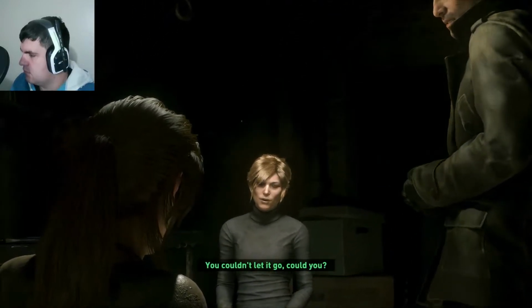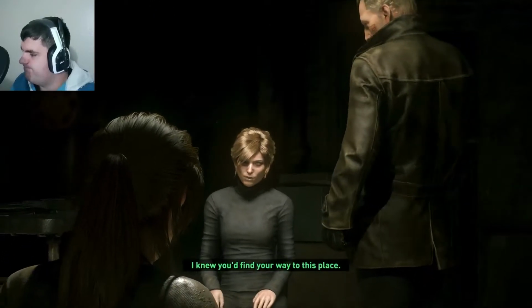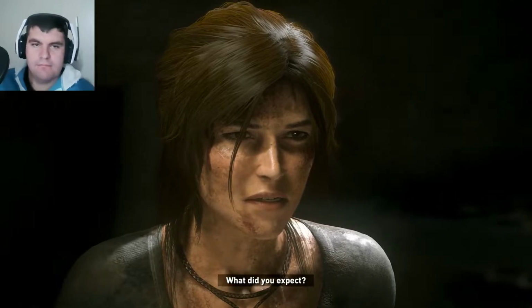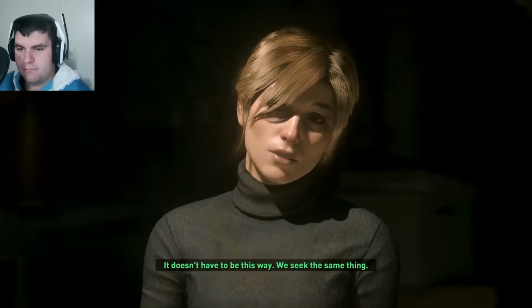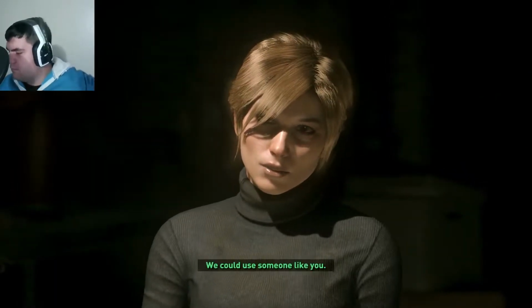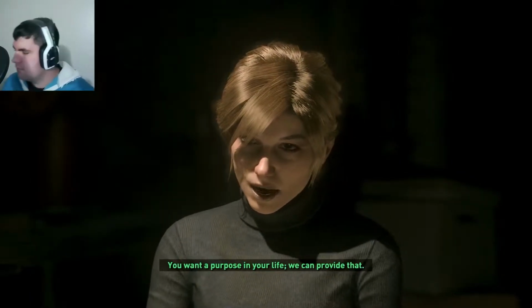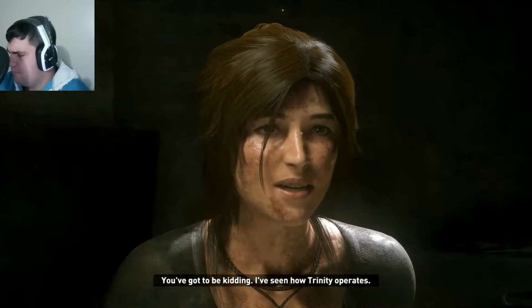You couldn't let it go, could you? I knew you'd find your way to this place. What did you expect? Doesn't have to be this way. We seek the same thing. We could use someone like you. You want a purpose in your life? We can provide that. You've got to be kidding.